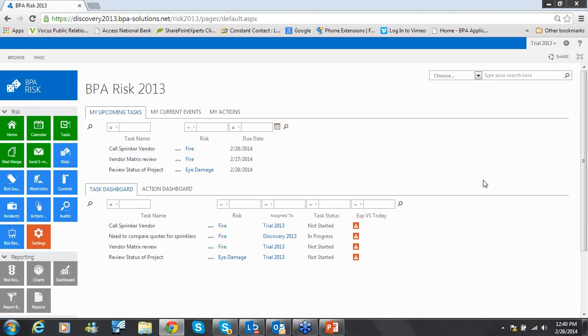So these are not individual web parts. That's another question. This is actually a single platform that's installed, even though there's some 30 web parts, such as the BPA reminder tool, the navigation web part, the forms web part, the data viewer web part, the data editor web part, the KPIs, all the web parts for the charts. You don't have to manage 30 separate little installs. It is a single install, a single platform.